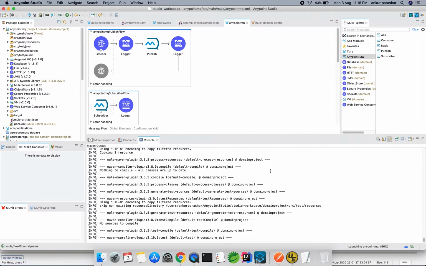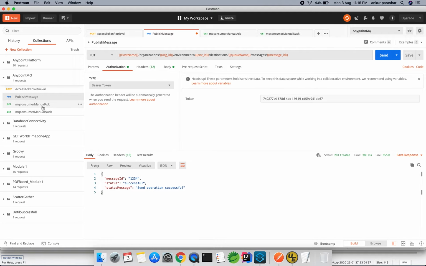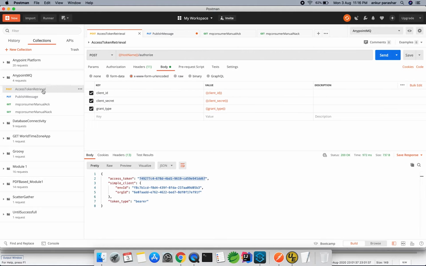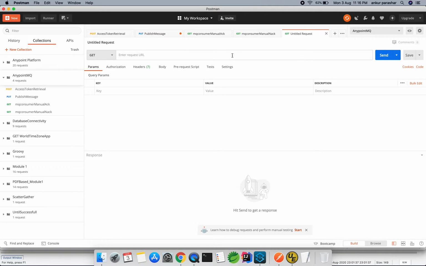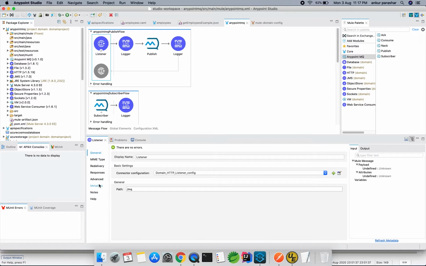In the meanwhile, let me go to my Postman. So I will click on the plus sign, and we'll check the method details. Give me a moment.